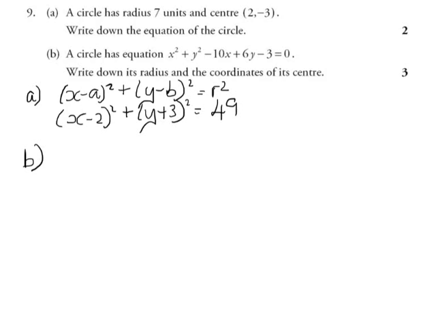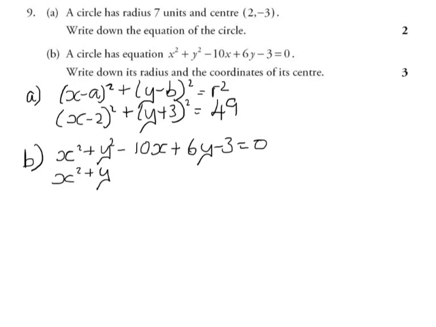For the second part, we're given an equation and asked to find the radius and coordinates. This equation that we've been given is in the other form. So I'm going to write down the equation, and directly below it, I'm going to write down the general equation of the circle, which again you get from your formula sheet. And now we're going to compare coefficients so that we can pull out the values for g, f and c.